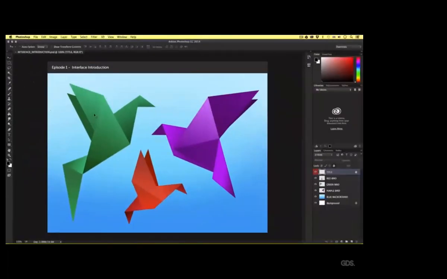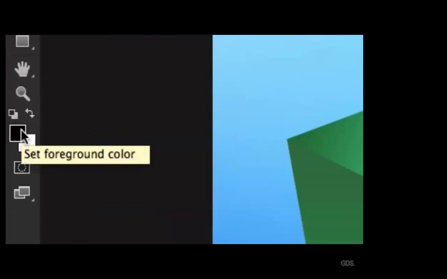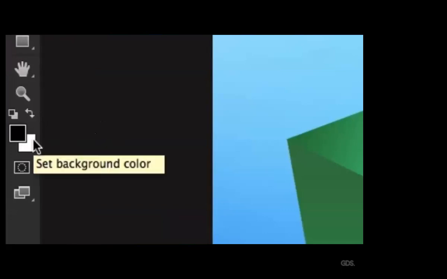Now if we take a closer look at the bottom of this panel, we can see 2 overlapping squares. Now if you're new to Photoshop, you may not be familiar with this. What this represents is a foreground color and a background color. The top square is the foreground and the bottom square is the background color. So right now we can see that the foreground color on the top is black and the background color is white.